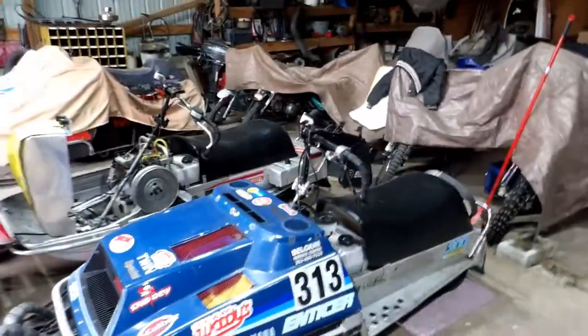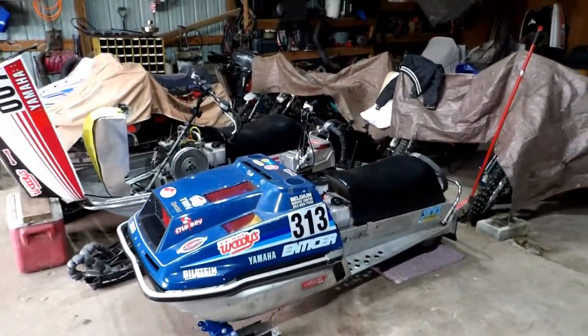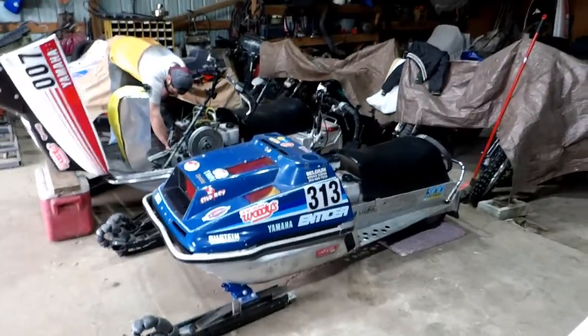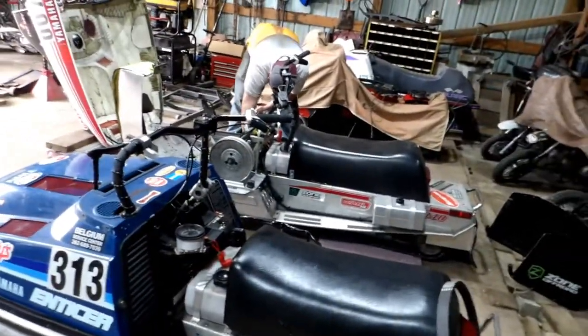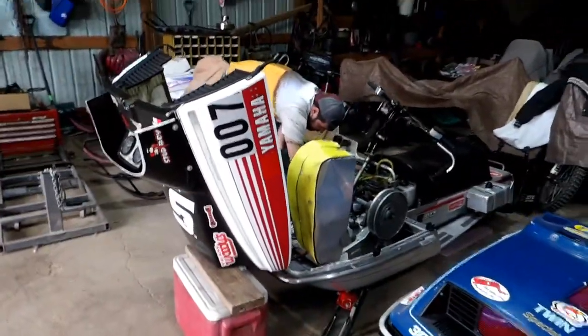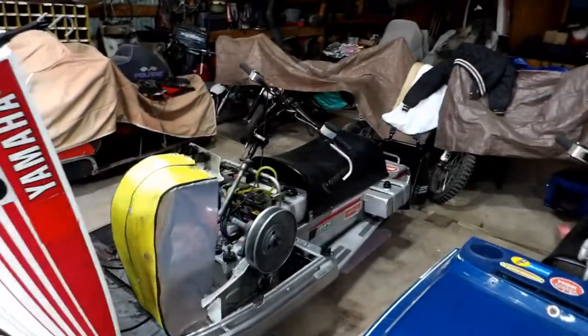I don't think it looks that bad and I can shorten the bars up a lot. It makes everything feel a little bit more stable when you don't have those 12-inch risers on there. Windshield or no windshield? I had the black windshield before, now I have no windshield. I've seen a lot of guys with exciters just don't run them. It kind of makes everything look a little bit shorter. I like Mark's because his is lower and with his short windshield it almost looks natural.